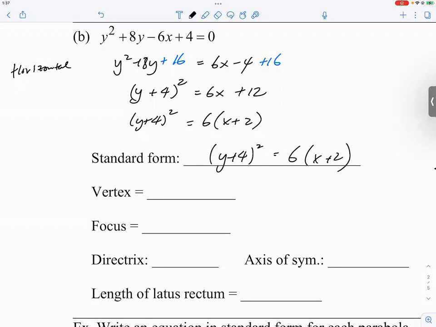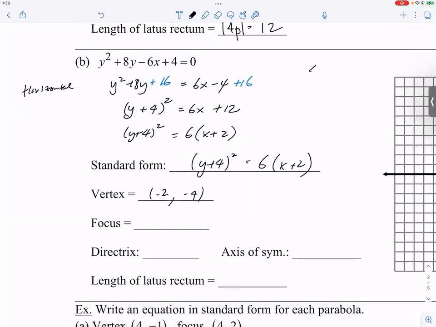So where's the vertex? The vertex is... what's wrong? The other way, right? Can you see how people would make this mistake? Why would people write this as the vertex? The way they look, it's just scanning from left to right. So whatever is on the left, that's the x. Whatever is on the right is the y. So they're not really reading into the parentheses. When you get the x value of the vertex, you need to get it from the parentheses with the x. When you want to get the y coordinate of the vertex, then read into the parentheses with the y. Okay, so make sure you know what you're reading.